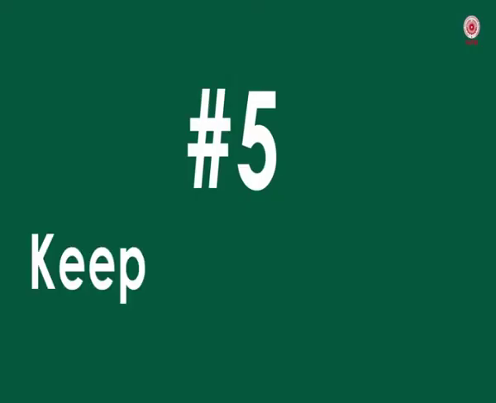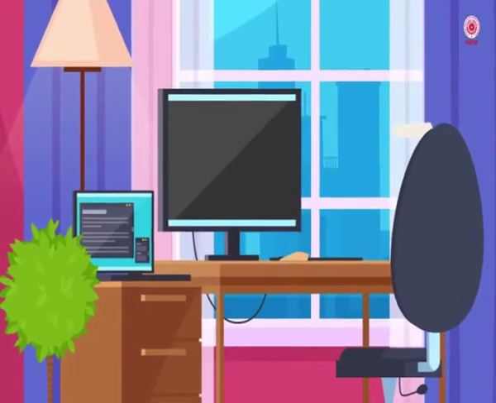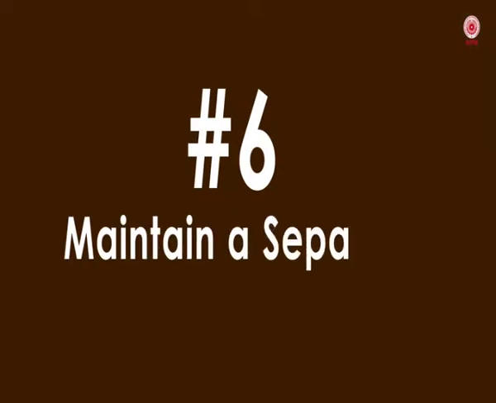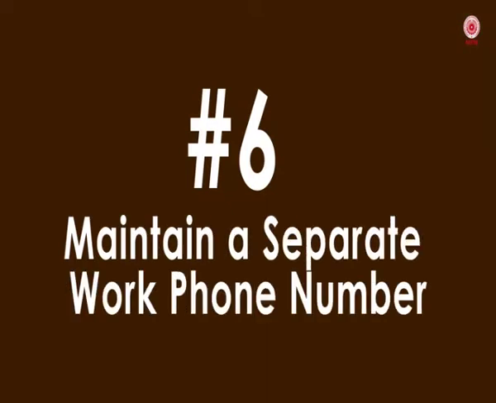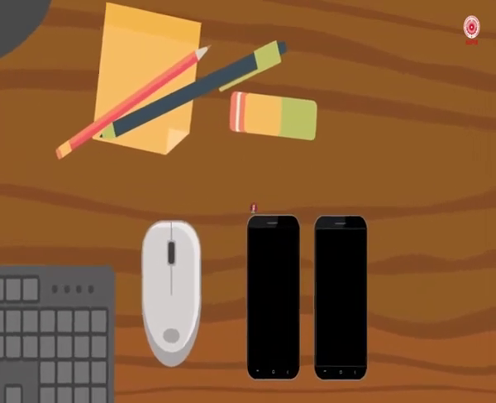Number five: keep a dedicated office space. Dedicate a desk and some peripherals only for work use. Number six: maintain a separate work phone number. Set up a phone number that you only use for calls with colleagues and clients. A separate phone number helps you manage your work-life balance.